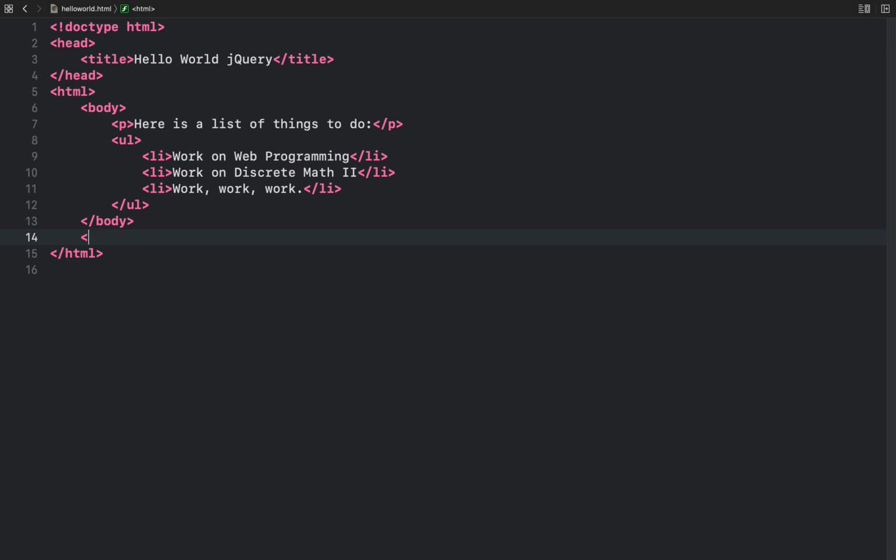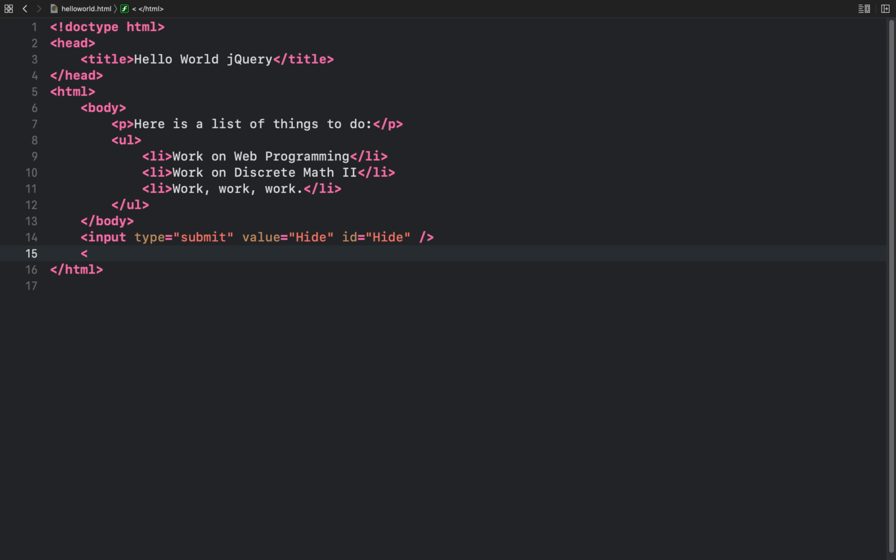So the first button here is input type equals submit, value equals hide, and ID equals hide. Okay, whoops, hide. All right, and that's going to close that submit button.